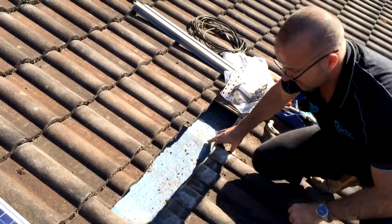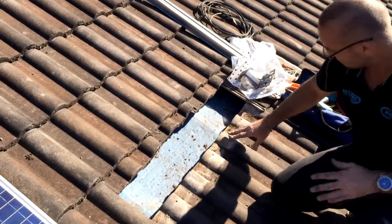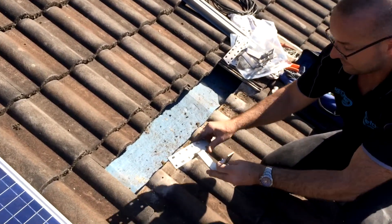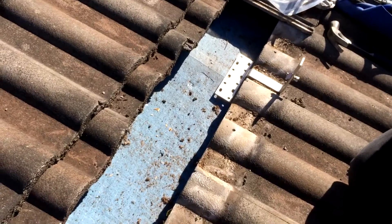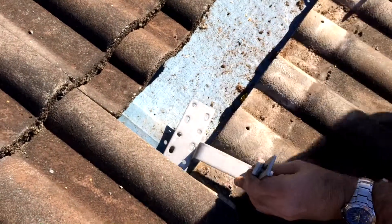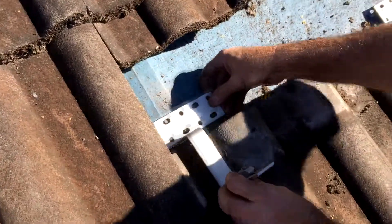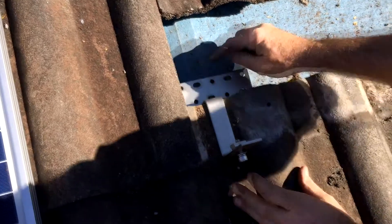What you've got to find is the two top cords of the truss — this is where our feet go. The tile feet will mount onto the top of the cord like that. Now with this bracket, the tile foot can't be on the high side of the tile because you can't screw in. So you have it on the valley side and you've got a bit of movement sideways, back and forth.